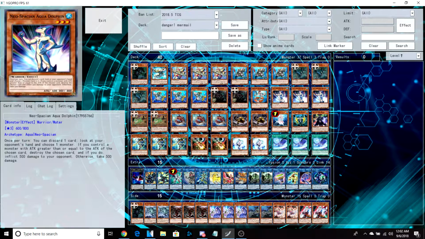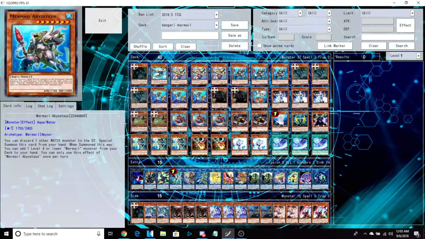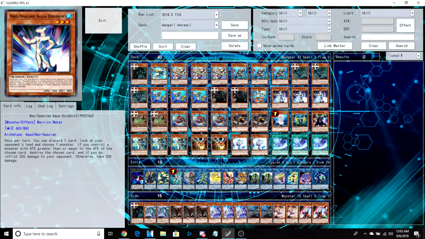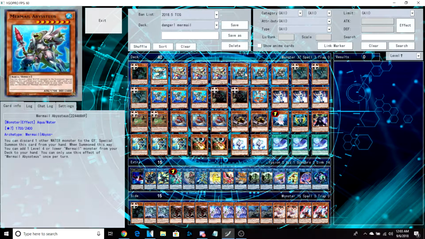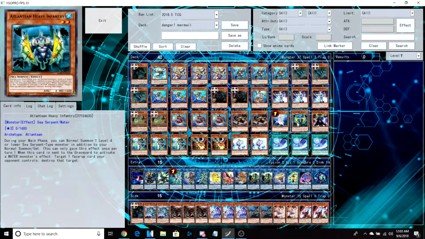Another fun thing about it is that Dolphin is a water, so if you discard Dragoons, or Nimble Angler, or Neptibus, or anything else in here, basically anything you discard in this deck with Dolphin is going to get its effect off, which is just an extra bonus. Being able to discard a Dragoons, search for Megalo, and then special from your hand is very powerful. And then the last 2 are Deep Sea Diva and Atlantean Heavy Infantry.